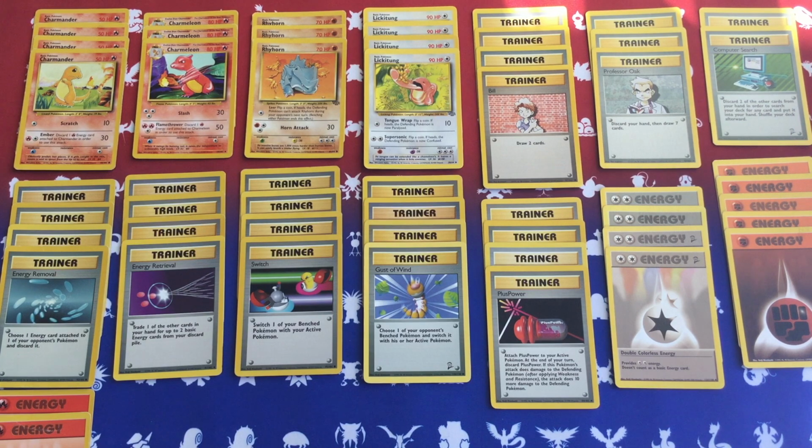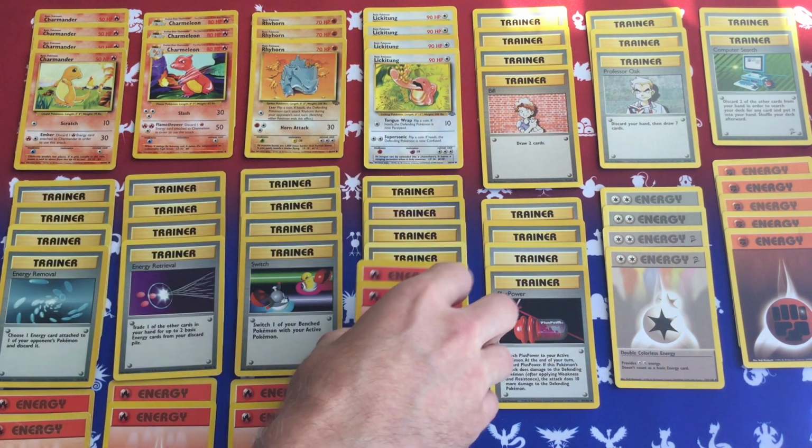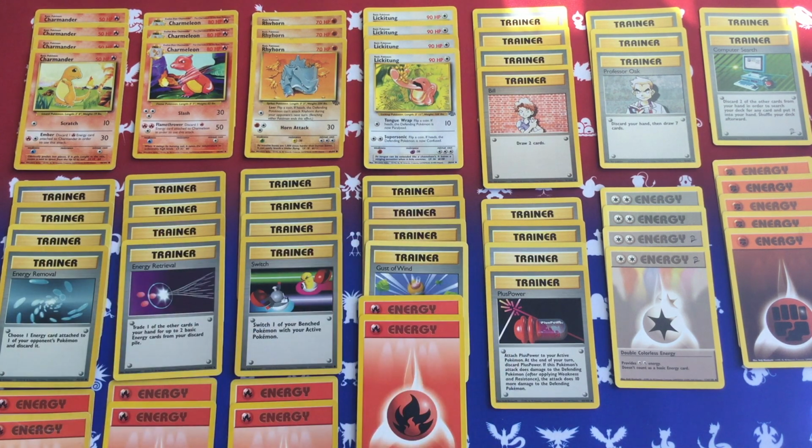That is also why there are 5 fighting energy in this deck, specifically for Rhyhorn, but Lickitung can utilize those just as well. And then 8 copies of fire energy. With your energy retrieval in this deck, you're not going to need as many fire energy, even though you are discarding quite a bit with Charmeleon. A full playset of Energy Retrieval makes up for that.